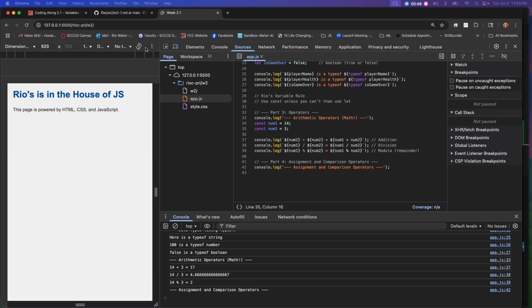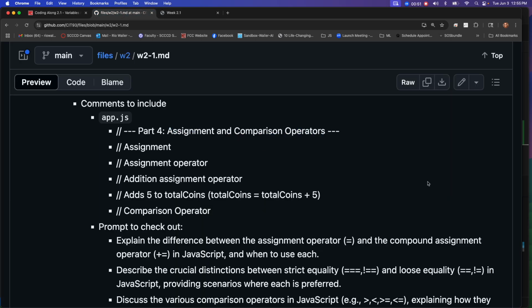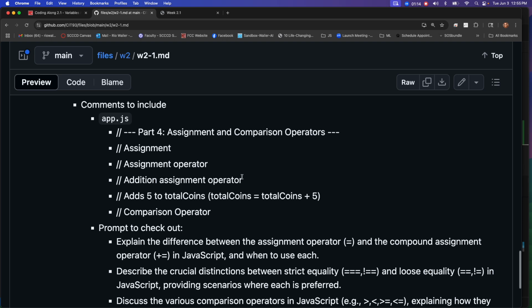Okay, so let's move on to our last one, which is, and we've already been using the assignment, but also doing a comparison as well, because sometimes this can get really confusing for students who are new to programming, as they see the equals and they think, well, that generally means is one thing equal to the other. But in JavaScript, it's an assignment. Okay, it assigns that, but we're going to hopefully help you understand this when you see code like this going forward. Okay, I already have everything set up.